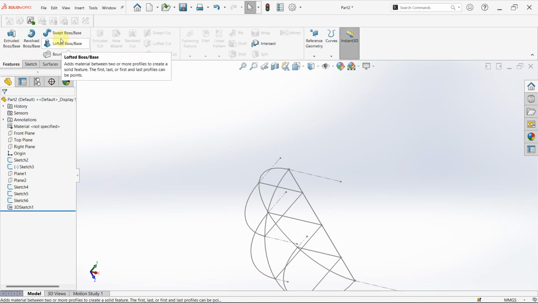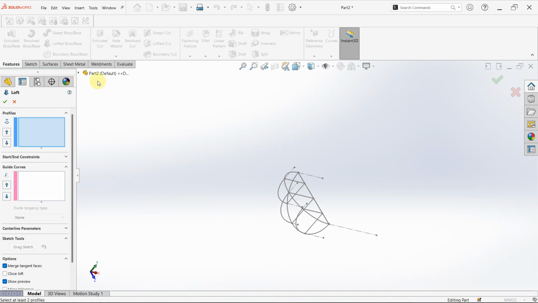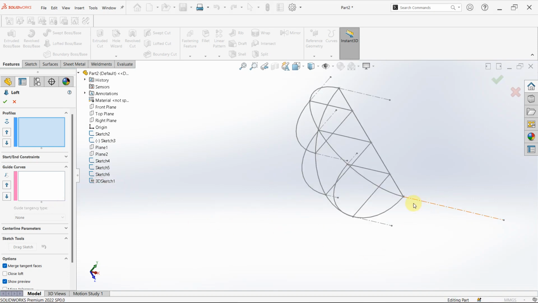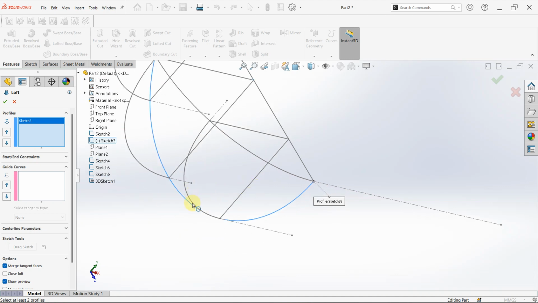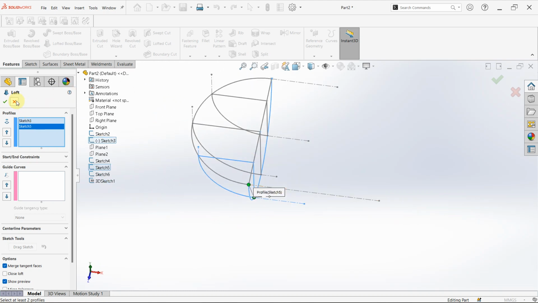So let's see what we have for them. Let's go to feature, then okay. That point is not selected.